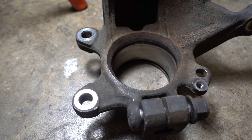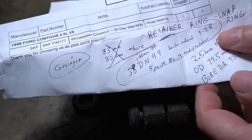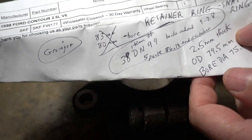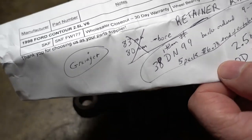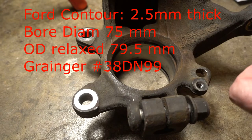And I found one at Granger. I'll give you the stock number at Granger. The Granger stock number is 38 D as in dog, N as in Nancy, 99. They were selling them for a 5-pack for $6.78, but they were back ordered for a whole month, and I certainly didn't want to wait that long.